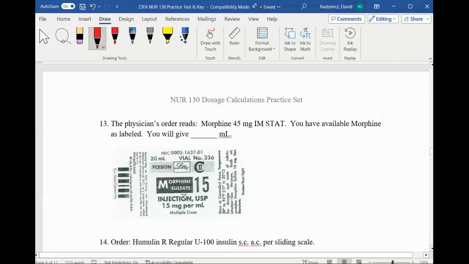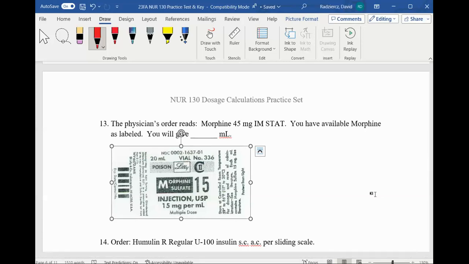Like if I go here to this morphine injection. Injections tell you they're liquids. They're going to get injected, and we're going to be measuring out milliliters. So I need to know what the strength is per milliliter. This tells me 15 milligrams per milliliter. And so I can do my calculations based off of the fact that I know what the concentration is. So if it's intramuscular, that tells you they're looking for milliliters, we can look at the label and get that information. If for every milliliter that is injected, it's 15 milligrams, then we can just do our order over available and not have a problem.